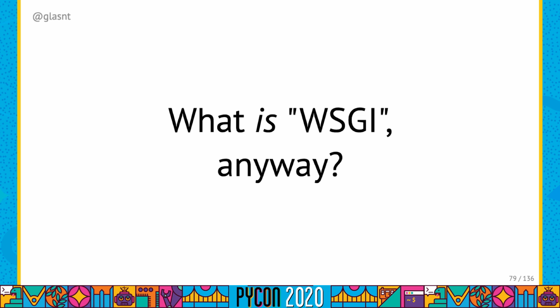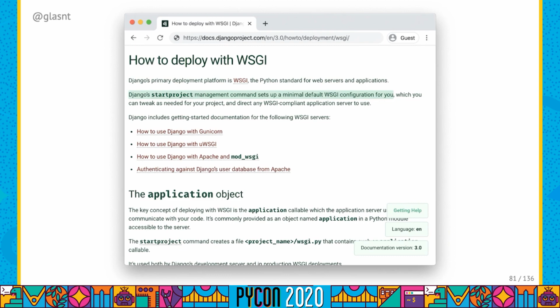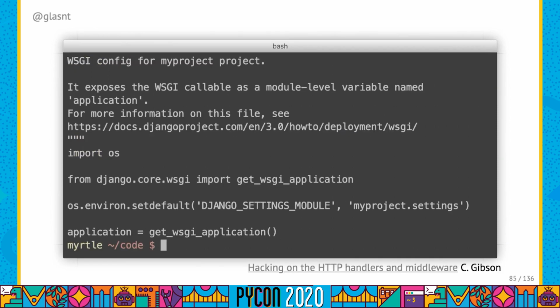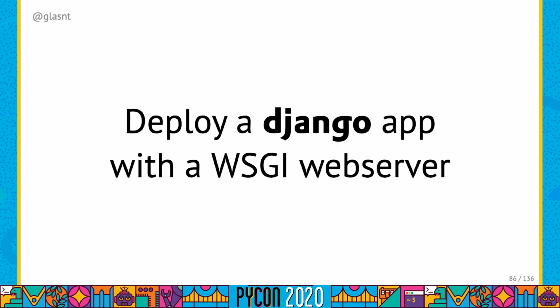It was a standard proposed back in 2003 as PEP 333 as a prompt to standardize the interface between web servers and Python web frameworks. It allows us to choose any web server we want that understands WSGI and use it with our Django application. As per the documentation, startproject itself does a minimal WSGI configuration for you, and that was that wsgi.py file. This file includes all the information that WSGI needs to be able to get a callable that can run your Python application. Carlton Gibson did an entire talk about these 4 lines.